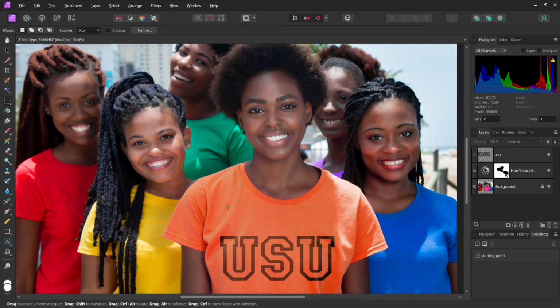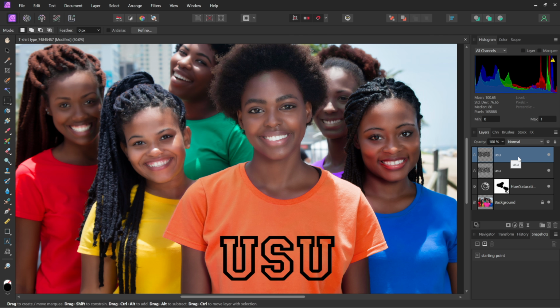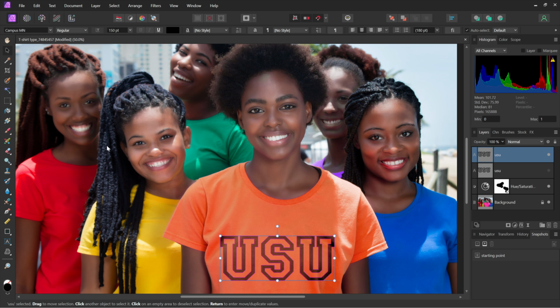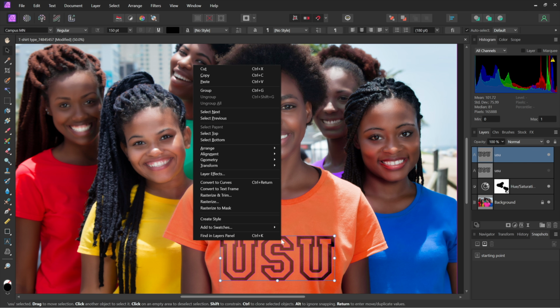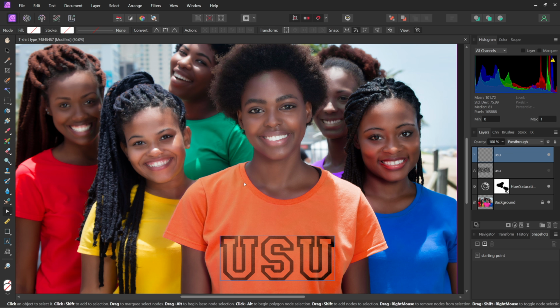All right, now let's do the same thing inside Affinity Photo. So again, I've got an editable type layer that I don't want to harm, so I'll press Control-J, Command-J on the Mac to jump it, turn off the original, and then what you do in this case is you switch to the Move tool, which looks like a black arrow as well, but it serves a different purpose. Anyway, its keyboard shortcut is V, and then I will go ahead and right-click inside the text and choose Convert to Curves, or you can press that keyboard shortcut right there.